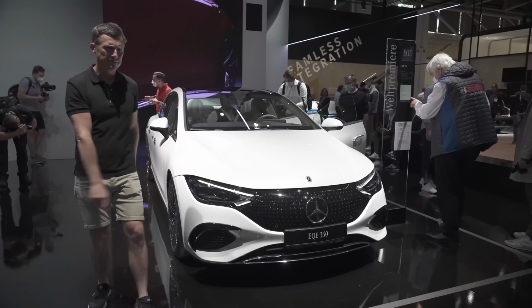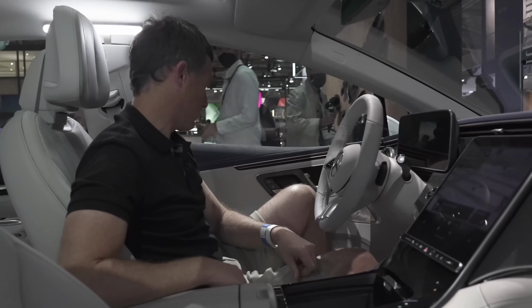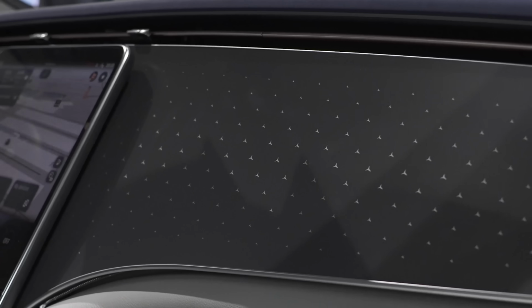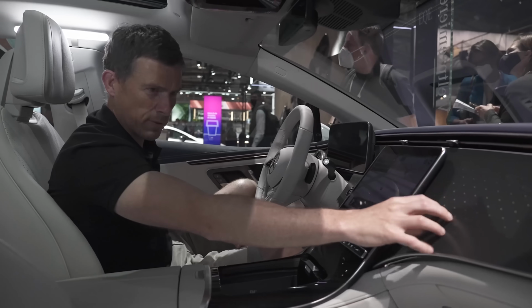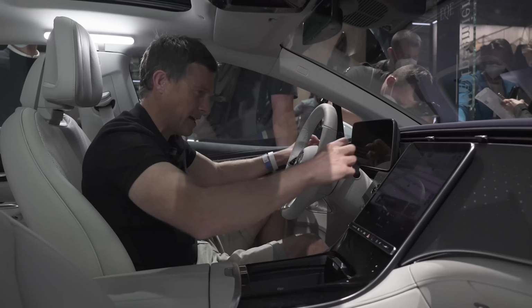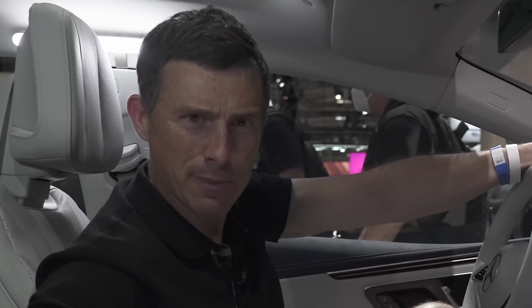Let's check it out inside. Here on the inside it's more or less identical to the EQS in terms of the design, the fit and finish. Yeah, it's nice. I like the two-tone effect. Quite like what they've done once again with the dash though, with the little Mercedes stars. Wait a minute. I'm not sure about the quality of that. It's the thing with Mercedes, some of it looks really good and expensive, then other bits like these stalks are just cheap and nasty and like from some budget car. Sorry Mercedes, don't hate me.